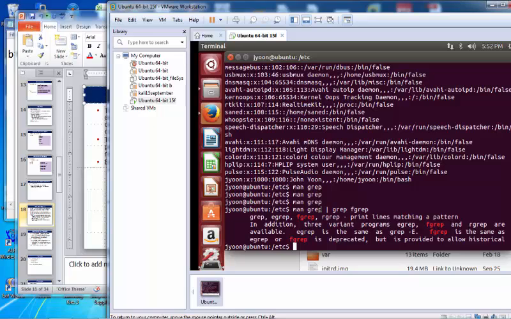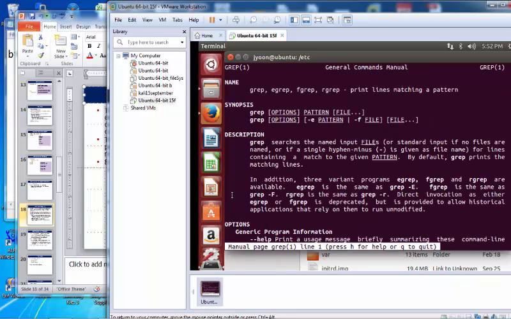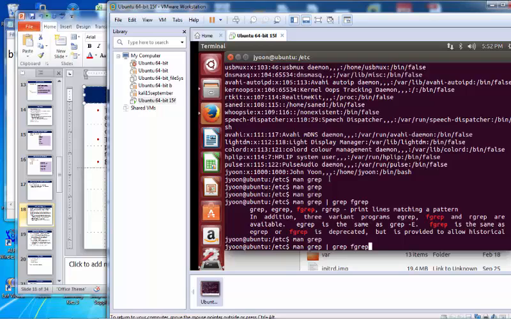Usually, when you need to grep, then grep keyword and then file name. See here, man grep. What is the format? The format is this: grep, pattern, and file. Right? But in this example, grep, pattern, but I do not have a file. Where can I grep? Where is the target? The target is nothing but the outcome of the first command when I have a pipe. So it is pipeline from one command to the next command, and the outcome of that command will be fed into the very next command.